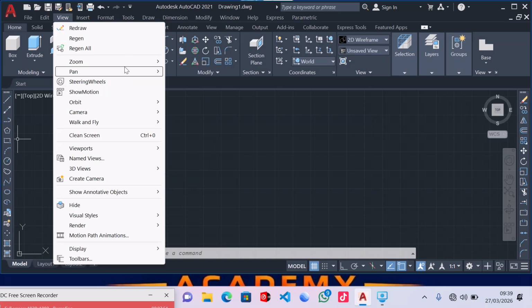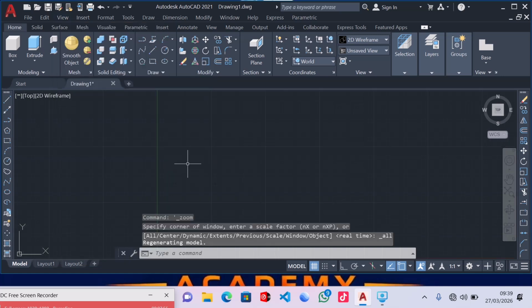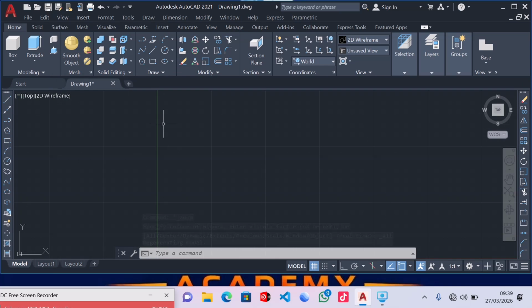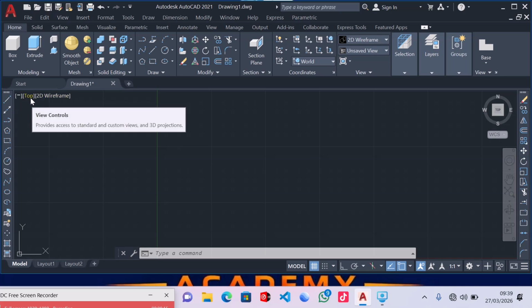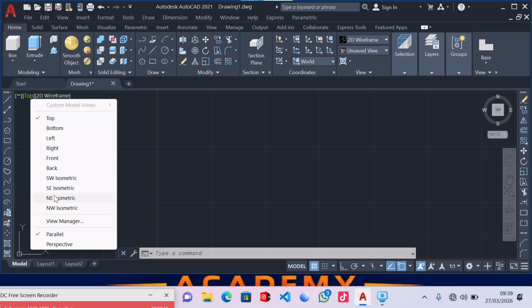You can see. So now, the moment you zoom all, you see this red, green line and the red line. So here you can begin. Since I'm going to make a drawing in 3D modeling, let me change the view control, and I have it southeast. So I'll go to southeast, that is SE, isometric, like that, and I'll make a drawing.